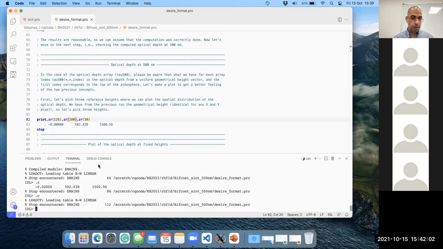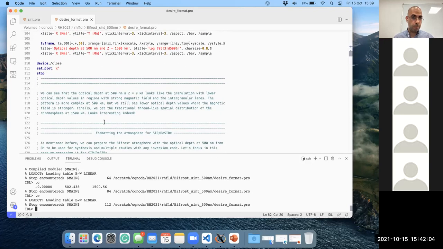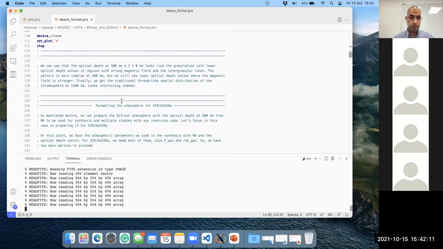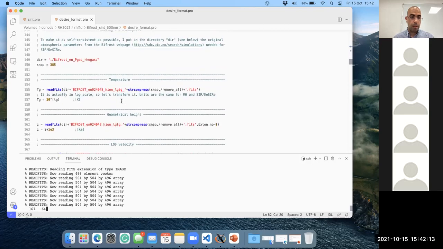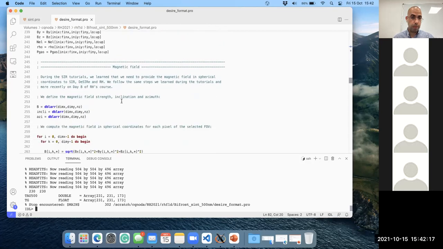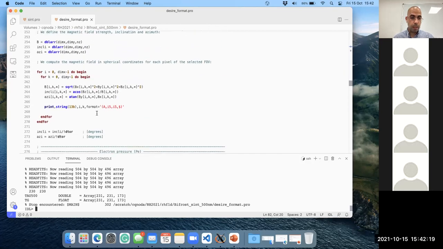Then the next print is after the figure, if I'm correct. Yes, 112. Then the next thing is just loading the Bifrost atmosphere, and then now it's transforming the magnetic field in this loop. Let me see here, this loop. And then it stopped here.